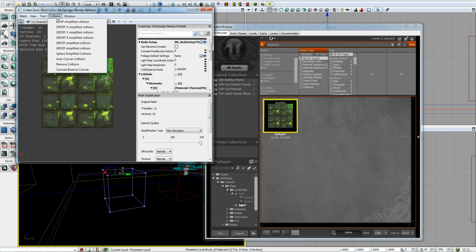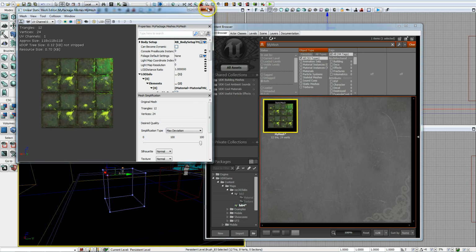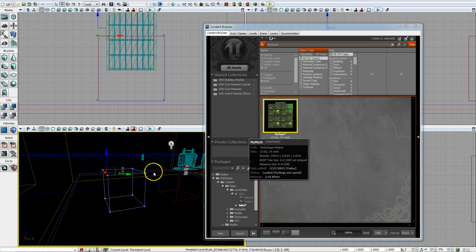And so really the best option is still to use 3ds Max or something like that to actually have a complex collision map created by the artist for the object. But we'll go ahead and do this for now with a simple cube. It shouldn't be a problem. And we'll go ahead and say yes. So now we'll close it, and you'll notice no longer on the bottom does it say no collision.